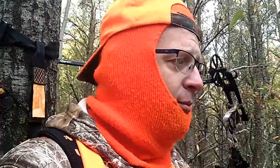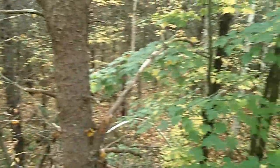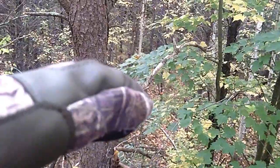Haven't seen anything. Have seen a couple of birds and two very small squirrels. I'm sitting in the stand that's near, right off the ATV trail, where we have seen deer activity quite a bit. If you look through, kind of in that area, you'll see orange tape on a tree.